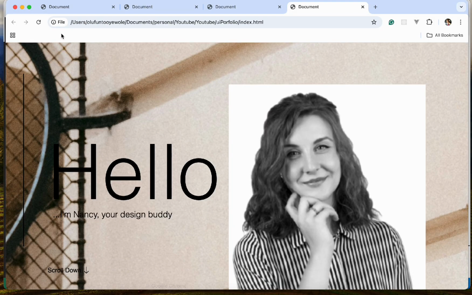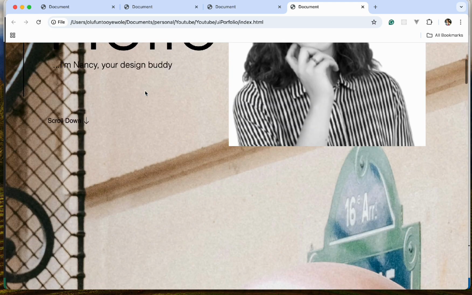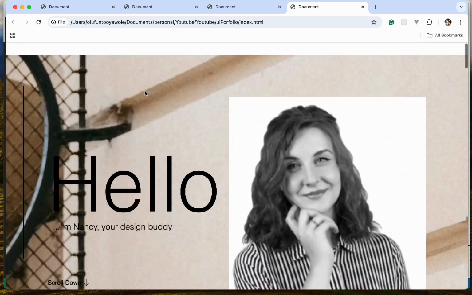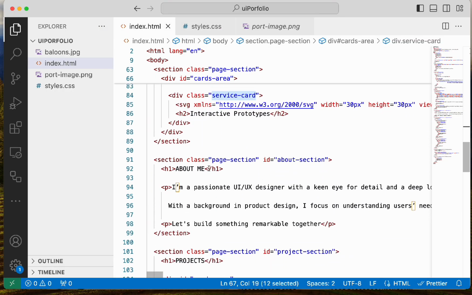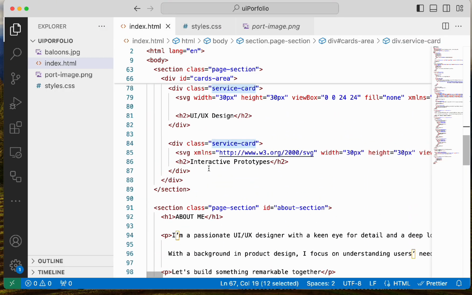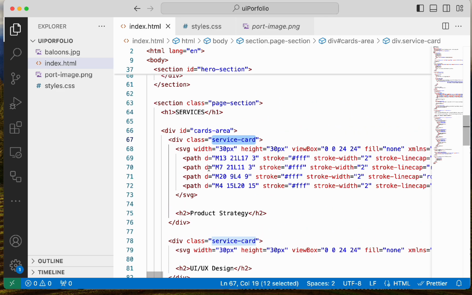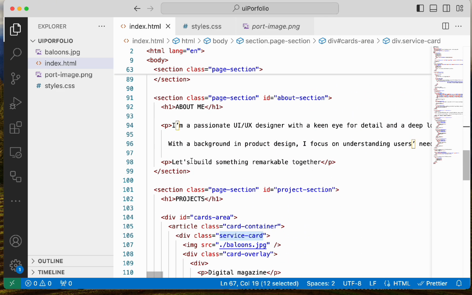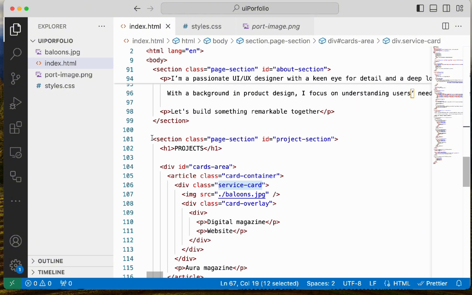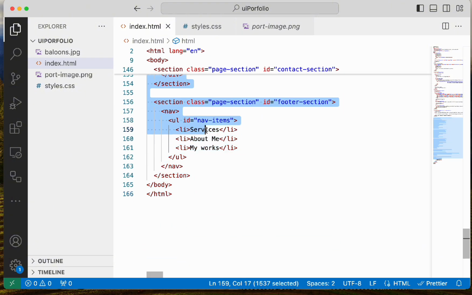Hopefully this has normalized. You know what? Let me just comment out every other part while not styling at the moment so that we have a proper view of what we're doing. So we just finished styling the about me. So let's comment this out.